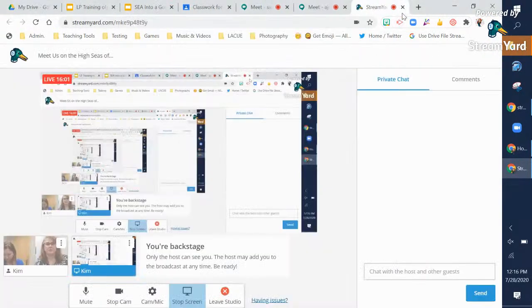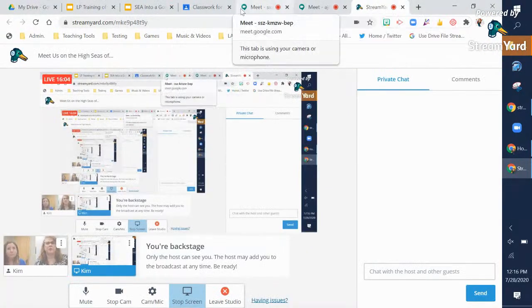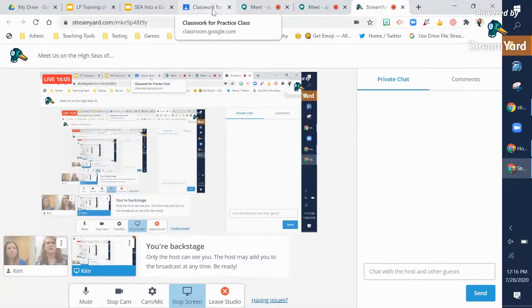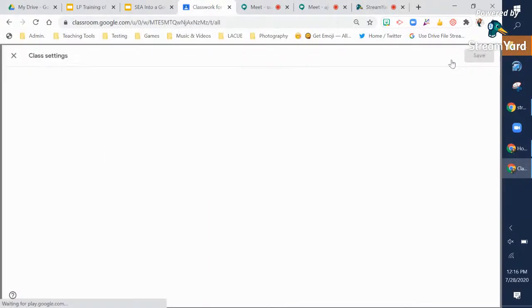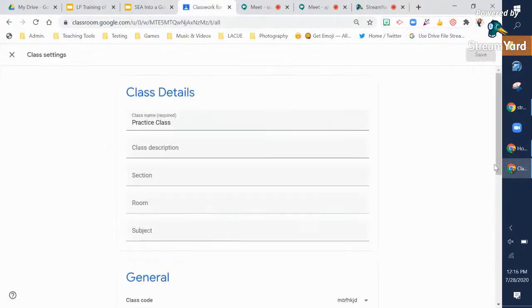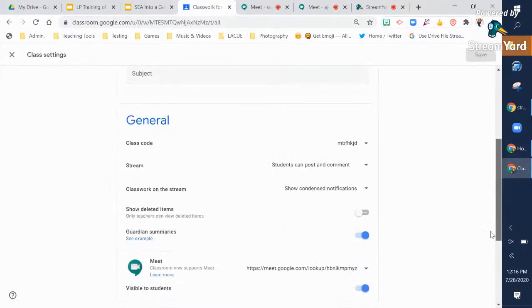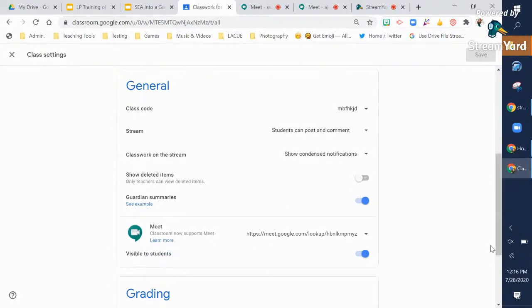If you have some really tech-savvy students, and some of us do, then you may not want to leave that link where they could actually get to it on a regular basis. So go back to your settings again, because once the meeting's over, they could actually still access it with Meet, because they have that ability through their history possibly. So you might want to go back here and hit reset, and then that meeting is gone, and hide it. And then hit the hide button to hide it.